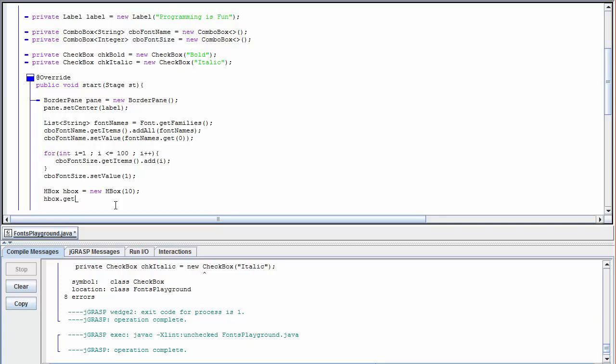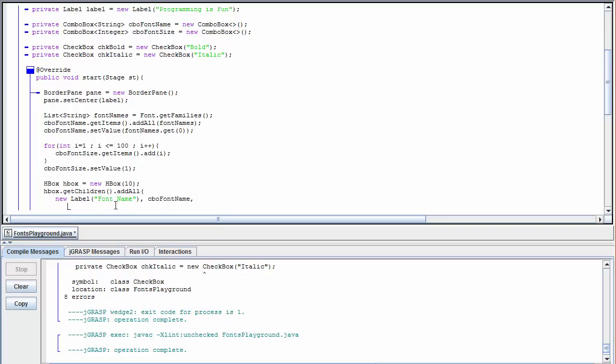So how do you add things? Always getChildren().addAll, and I'm going to do things in this order. I'm going to add a label first that says this is a font name. So this label is going to stand right before the combo box. After this label, I'm going to add my combo box, and then I'm going to do the same thing right after it, font size, and then here comes my combo box for the font size.